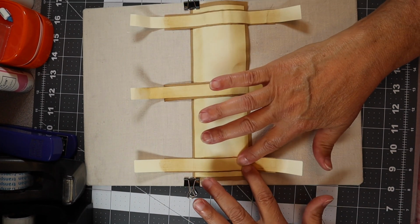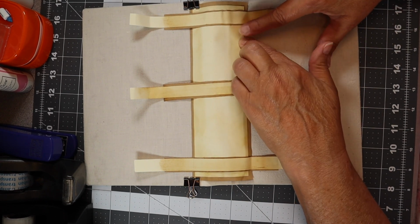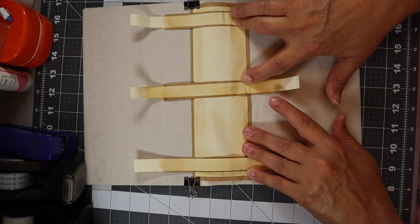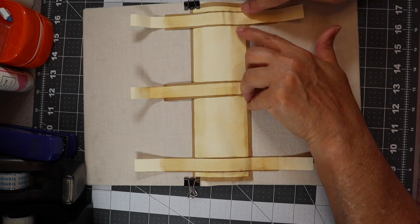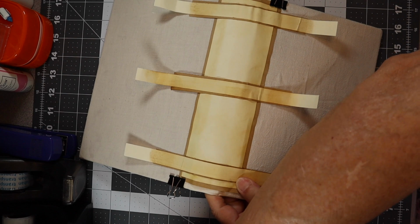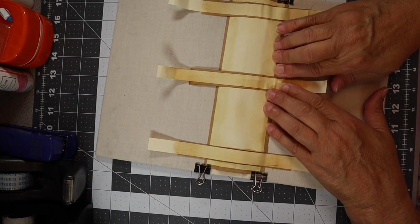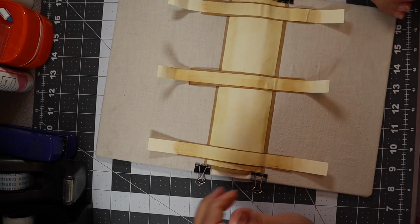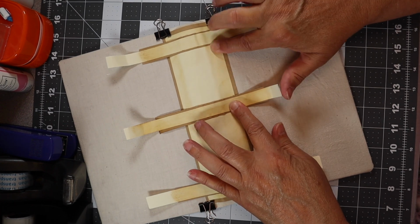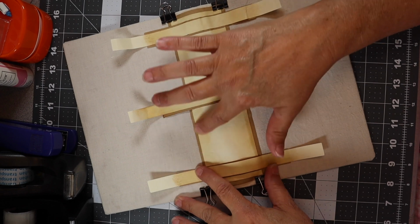Now, I'm going to take that edge and smush it down. And I don't want to smush it down all the way because remember we put that curve into our spine. We want to make sure we're keeping that. And I'm going to take my little clips and put them on the ends. And make sure this is pressed down. Make sure this is still staying glued down over here.